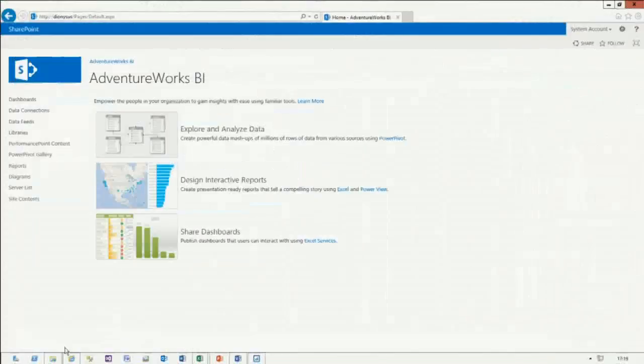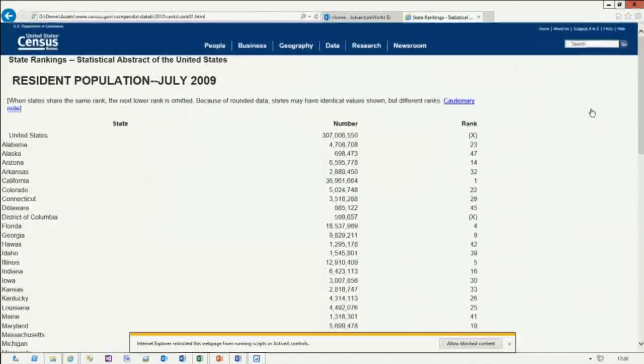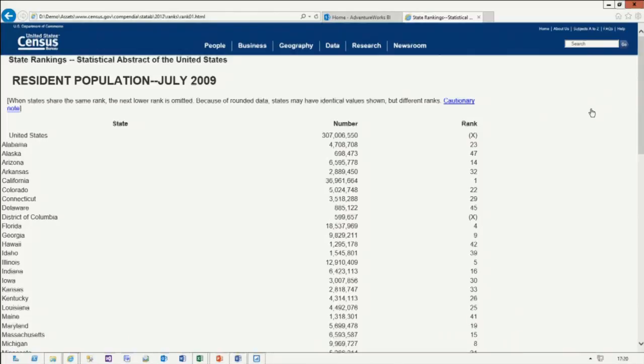So I do my research, and out there on the internet, I discover that there's a web page made available through the US Census, and this is a real live web page coming from the US government's site. What it gives me then is a breakdown by state. In fact, it also gives me the total population. It gives me rank information as well, which isn't relevant for the task at hand.